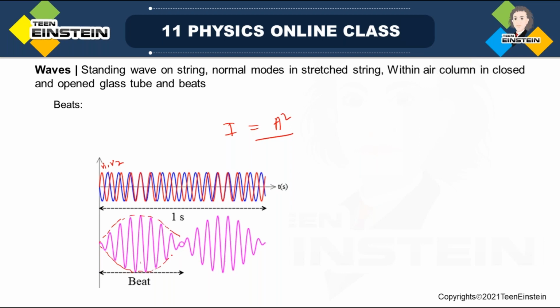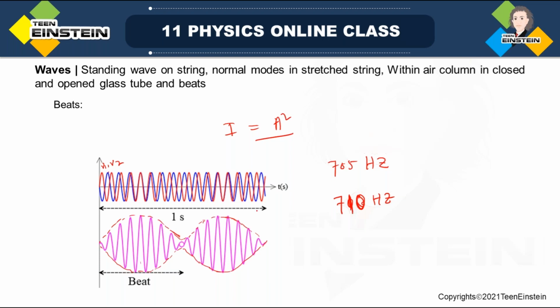Okay, and this is the point where the amplitude is actually falling. So this is the thing that will be created when two sound waves of slightly differing frequency are present. Suppose one frequency is 705 hertz and another frequency is 706 hertz, so there is a very slight difference. Or let us take this as 710.